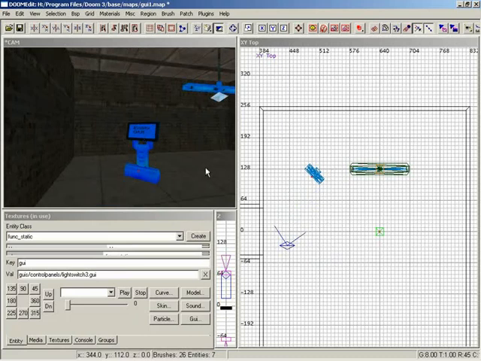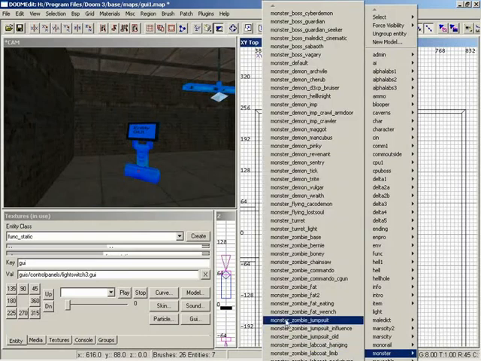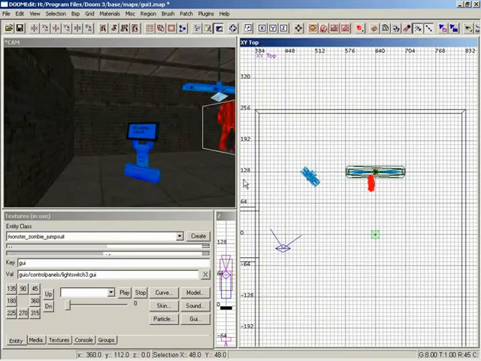Now we need something to trigger, and this is where we get into a bit of a special setup with a monster. So the first thing I'll do is just start out with a very simple monster. We'll add the good old zombie jumpsuit. So now we have a zombie. Let me throw him on the floor.